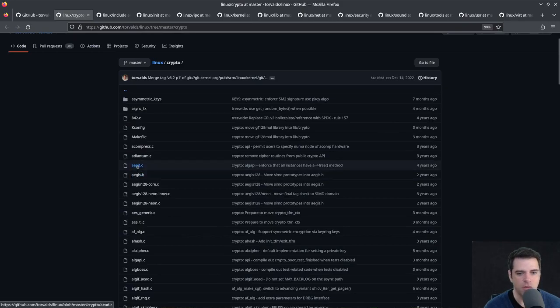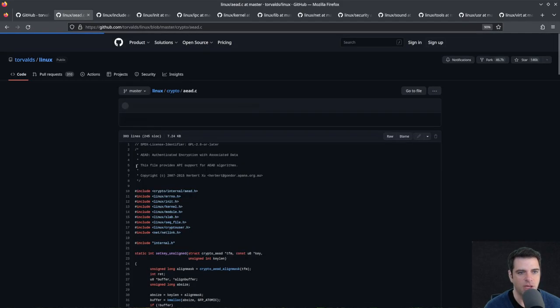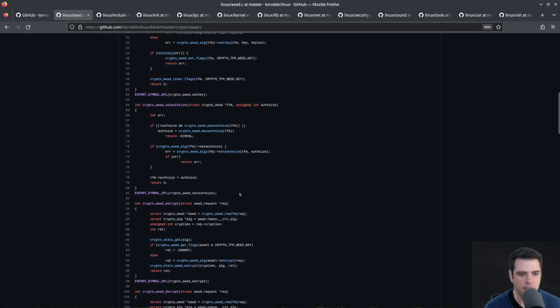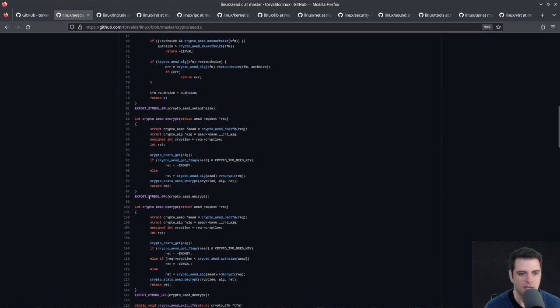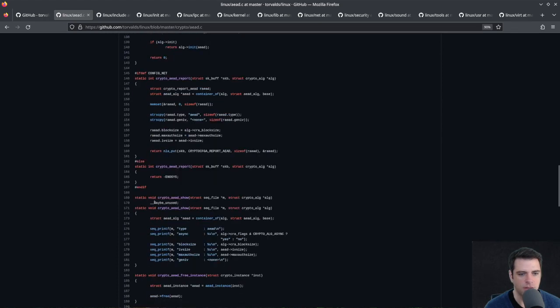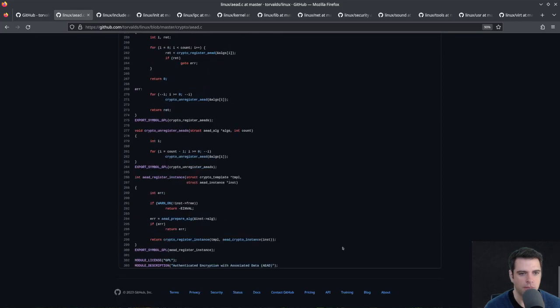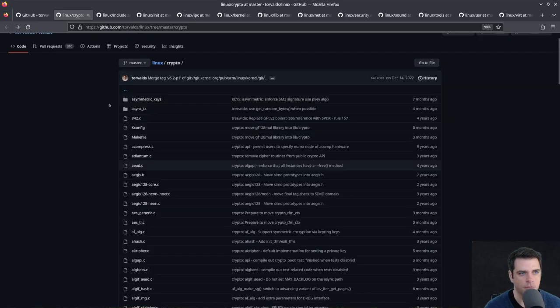Do they write their own crypto implementation? Maybe they have to. Copyright 2007 to 2015 by that guy. Export symbol GPL. Okay. Yeah, this doesn't look like it was copied from anywhere.